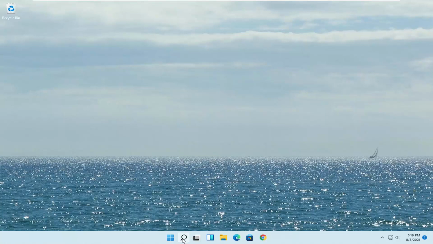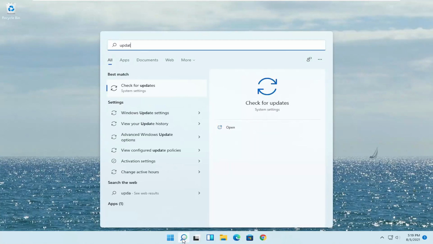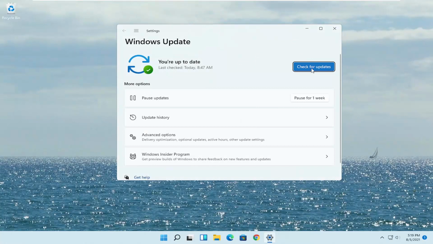Another thing you can try here, open up the start menu, type in update. Best match is check for updates. Go ahead and open that up and select check for updates.